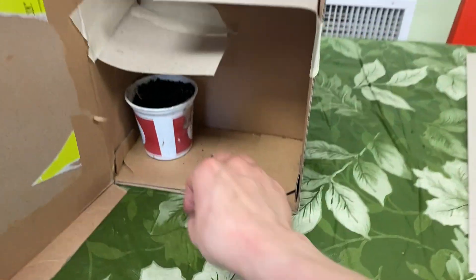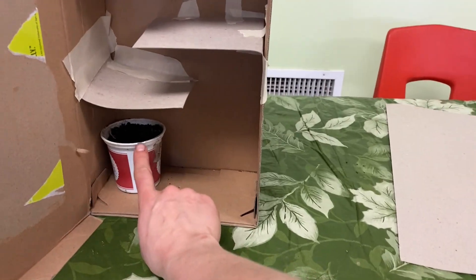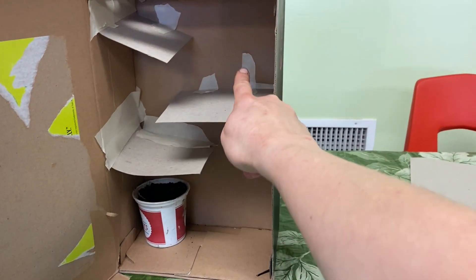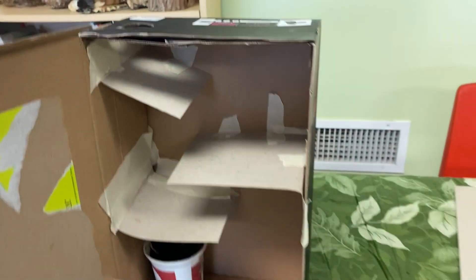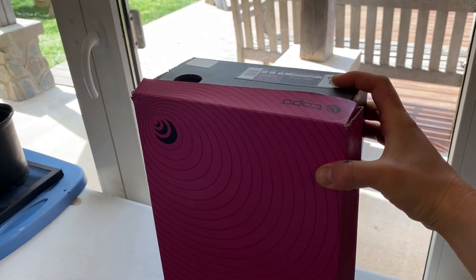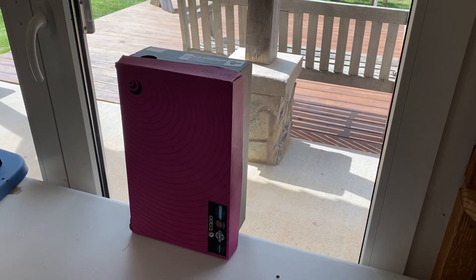Make sure you water every couple days. Put it in your seed maze. What do you guys think is going to happen? My seed needs light — it can't go straight up, so it's probably going to start bending around these different things I put up in here, and it's going to complete a maze, because it's going to see this light coming through here and need to get to the light. Close up your box — only one source of light — and then put your box by a window and wait. Every couple days you can take a peek and check.